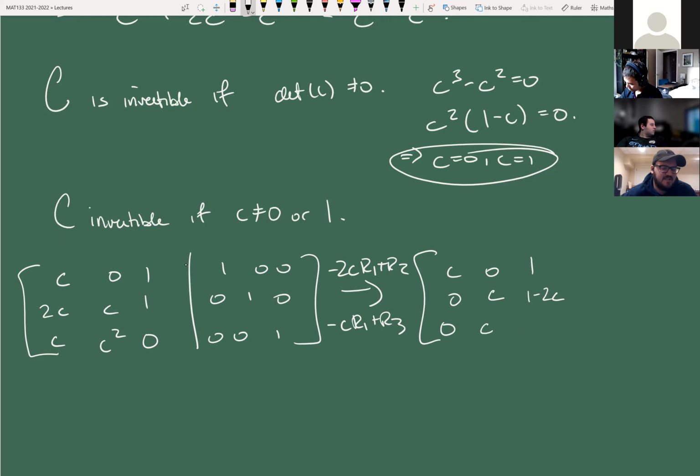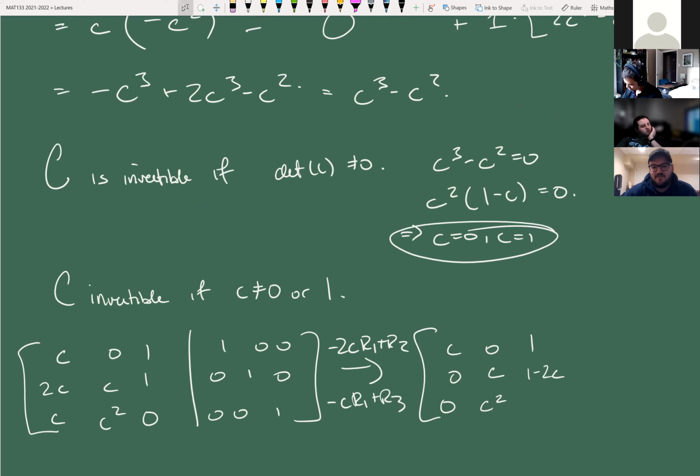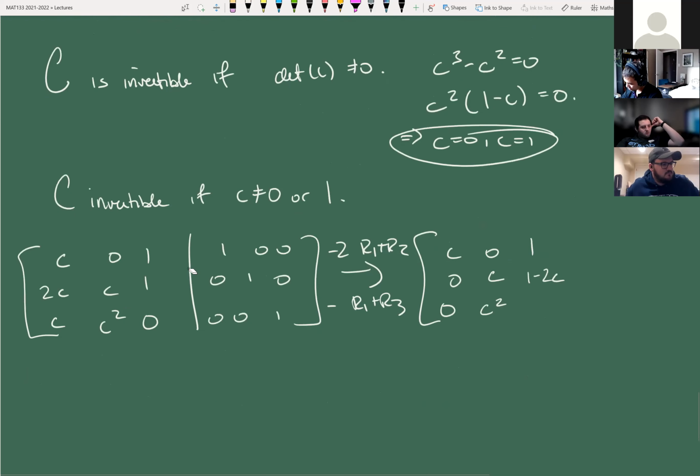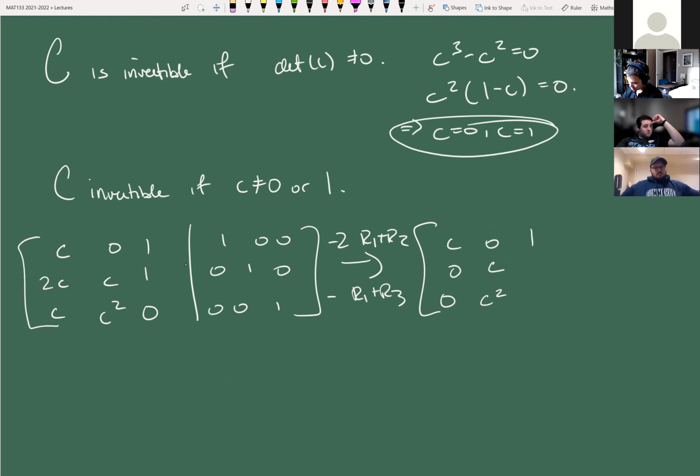Shouldn't you have no C in your row operation? Do I have no C in my row op? Where? Shouldn't you have no C? Because if you're multiplying row 1 by 2C, you're going to get a C squared factor. You're right, thank you. So if I do negative 2 into that, this just gives me negative 1. So I think this is just negative 1, right?